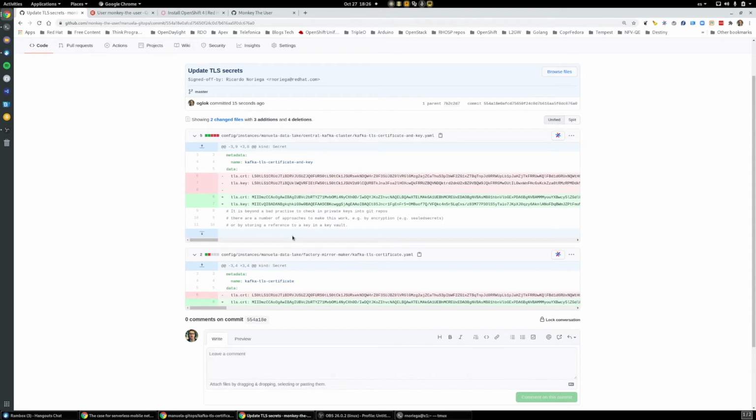From the existing ones that were made to work with a previous cluster name and domain. And now, since we have changed those, we have to update the TLS certificate and the TLS key. And in the factory mirror maker certificate, we will have to change only one. So this is the same, right? The TLS CRT here and here are the same string. Okay, so I think we are ready to deploy.